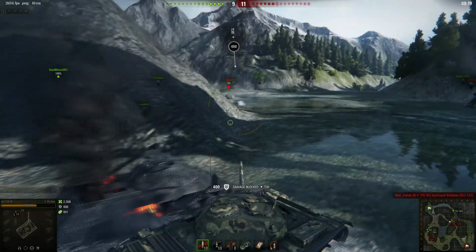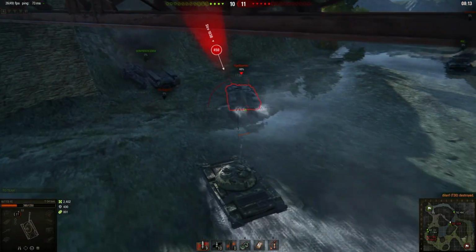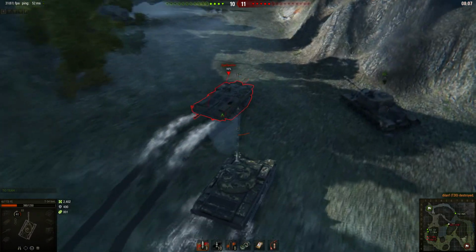And ricocheting a shot from the T-30, getting to his side, and nothing to it. T-30 down, but what's this? An STRV 103B, missing a shot right there. Just straight up fell down that mountain.